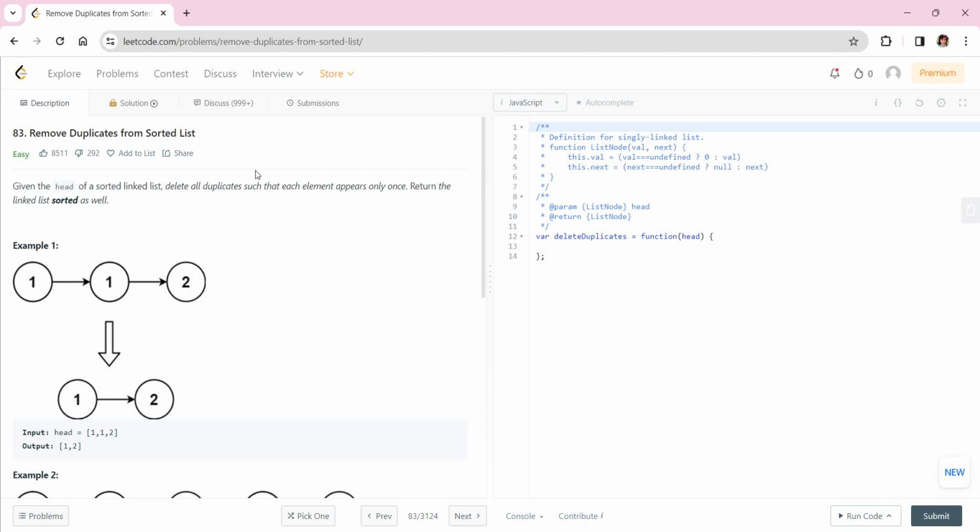Okay, so now let's implement the solution in JavaScript.